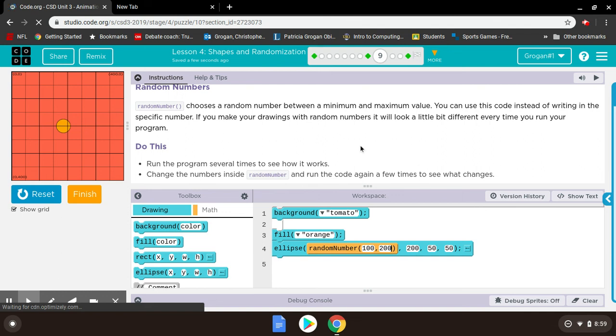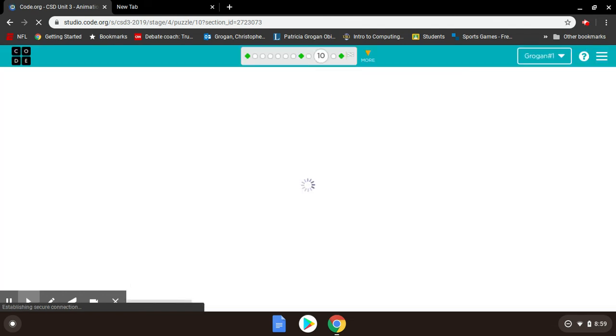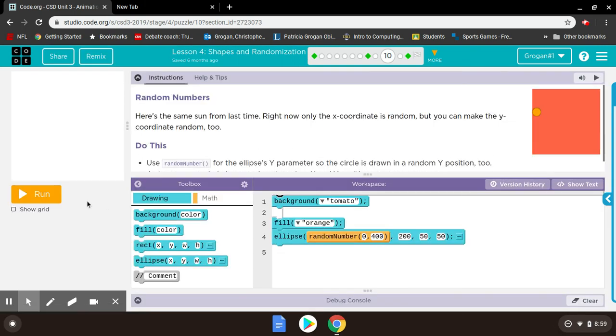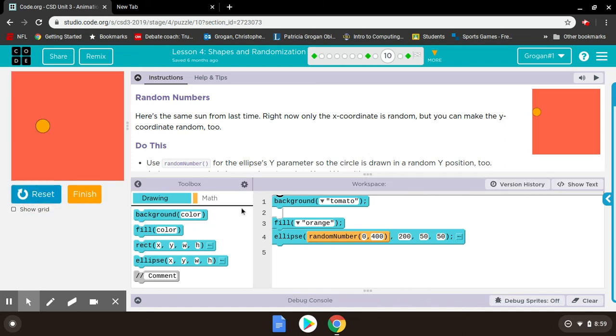Section 10. What you have here is the same thing, but you're going to have to add a random number code for the y coordinate. To do that, if you go to the toolbox, you'll see a bunch of blue color code for drawing, but you're also going to see something that says math.